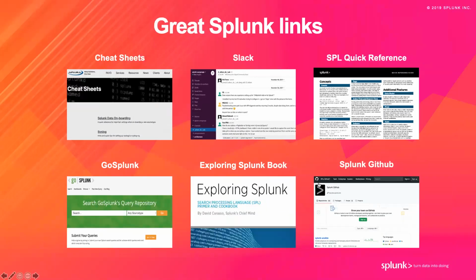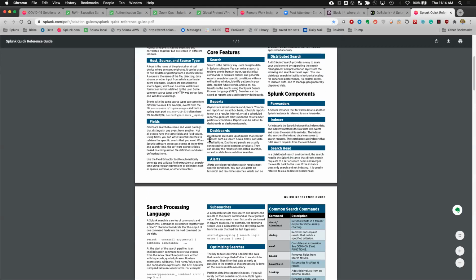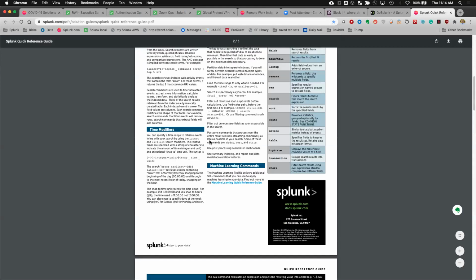Okay, next is the Splunk quick reference guides. We have a couple of them. We have the SPL guide. We also have a dashboard guide. If you've ever attended any of our workshops locally, we pass these out as nice tri-fold, thick stock cards to our customers and attendees. It's also available via downloads. If you want to download it, print it out yourself, here it is. A great document.